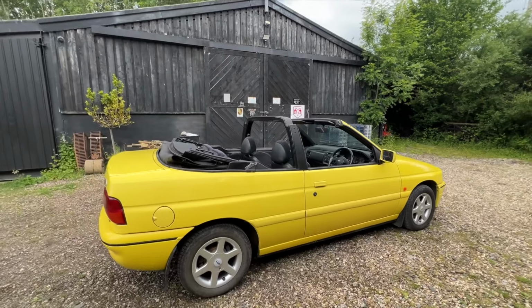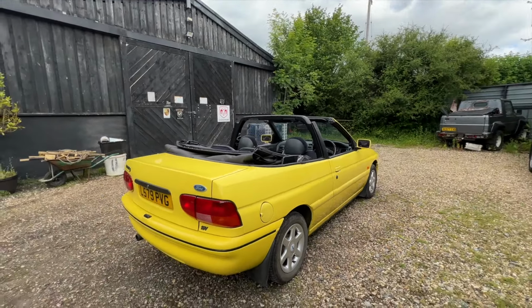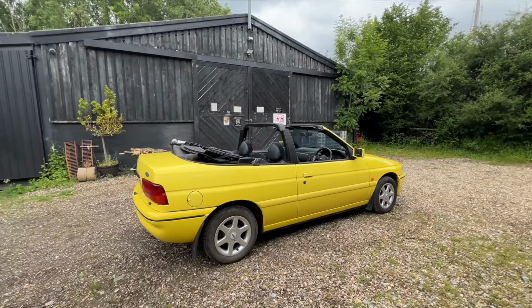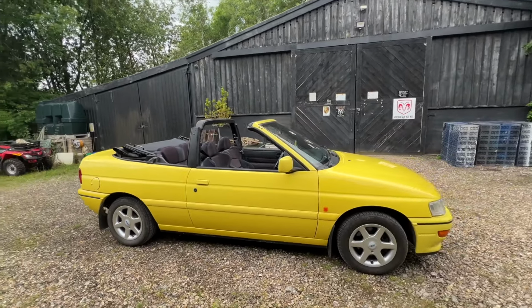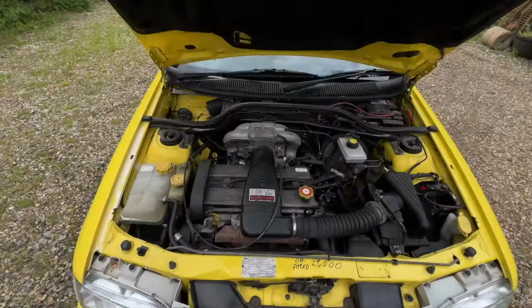And as I mentioned, this is the 1800 twin cam engine. It's not the smaller 1600, this is the 1800, the one that you really would want. Again, that all ties into the fact that I think this is a dealer demonstrator from back in the day, and also that article that I read online from Haggerty's, they also believe this was a dealer demonstrator given the spec of the car. So moving under the bonnet, and again, this is a completely original piece.